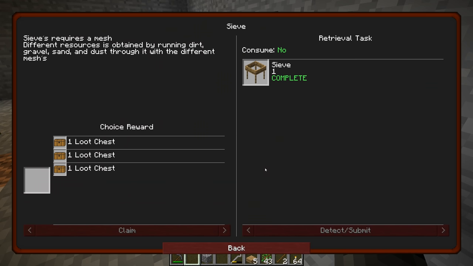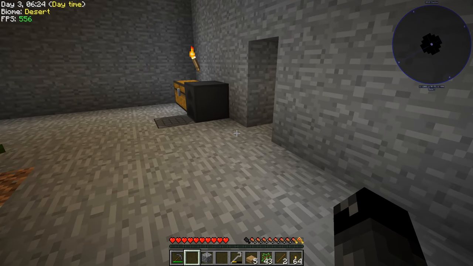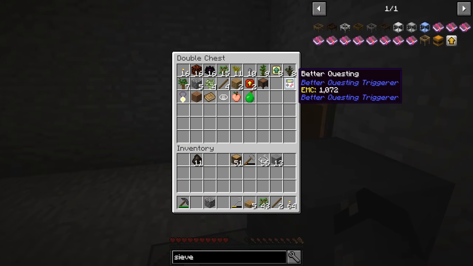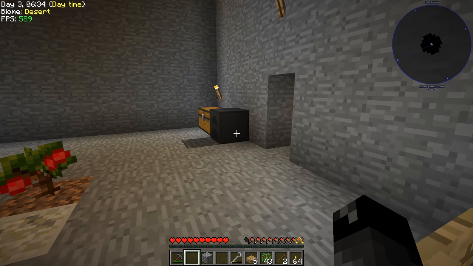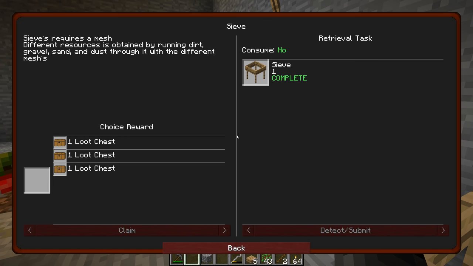Going back to the quest book. By the way, you can bind a hotkey to open the quest book. Notice how I don't have one in my inventory. Our quest book is over here. I have it bound to the Z key because that's the key that was bound in Modern Skyblock 3, which I'm currently live streaming. So it just makes sense that I keep it on the same button.